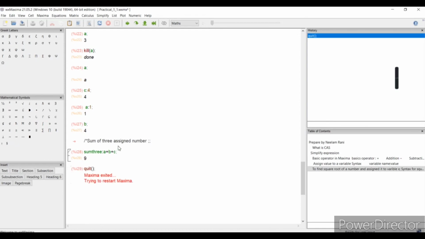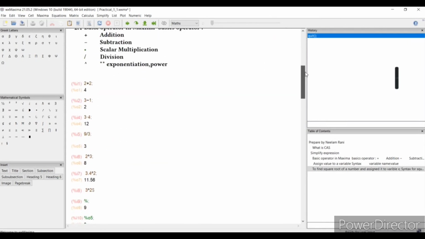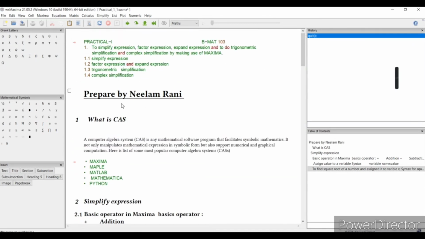You will obtain this: Maxima exited, trying to restart Maxima. When you do this, every history is cleared. You will not obtain anything in the history box here. In this case, if you want to take the output again, you have to compile it again.